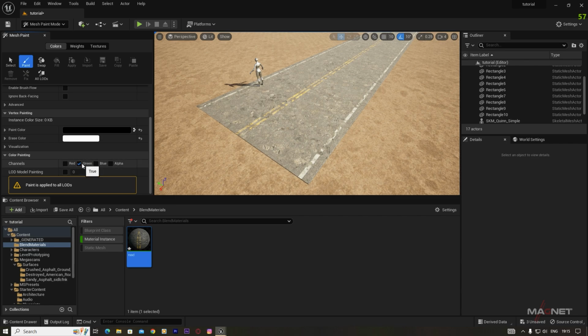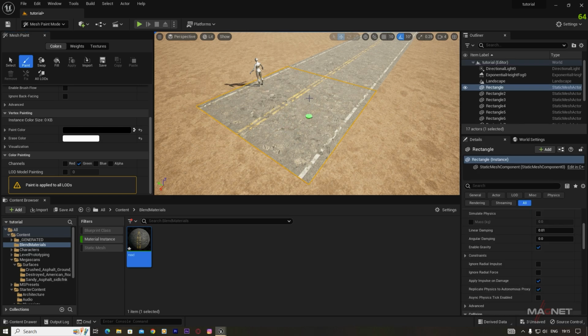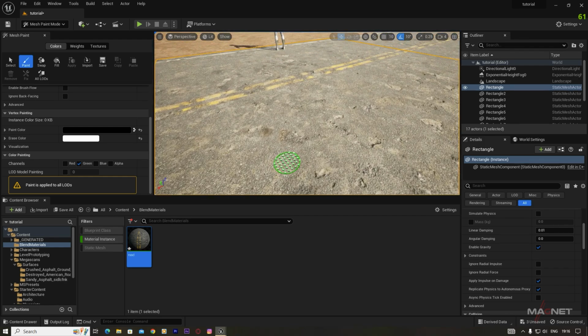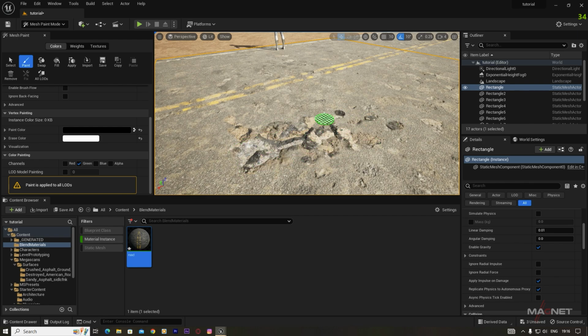and we now only focus on this green channel. So if we just go here and if we start painting here, you can see that you cannot paint here because you have to select this model here. So you just double click to select this, and now you will find your brush here. So if you just click here, you can easily paint this top material here.